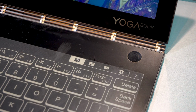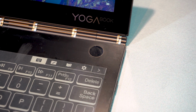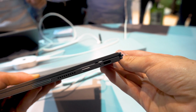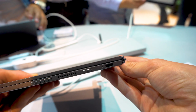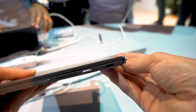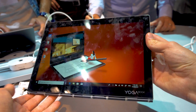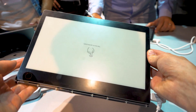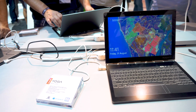Above the ink display you also find an infrared fingerprint reader, and you still have that watch band style hinge that you come to know from Lenovo's Yoga line. The device is also super thin, so thin in fact that it can only fit 2 USB Type-C ports, but that's still an upgrade over the previous generation. And it being so thin also makes it one of the very few devices that don't feel awkward to use when folded over into tablet mode. It doesn't feel weird when you use it like that, also because there's no keyboard keys getting in the way on the back.